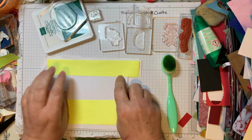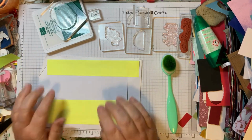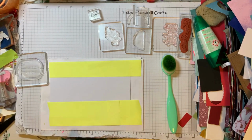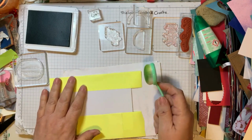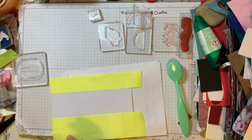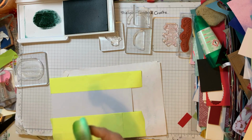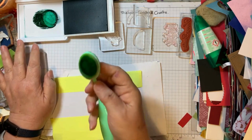But first of all, we're going to use some blending brushes, and we're going to do some stamping on here. Okay, so here we go. I'm going to be using sweet sorbet and shaded spruce, and I've got a bit of scrap paper here because I want to make sure I've got some ink. So I've got a blending brush. You can get the blending brushes from Stampin' Up, but this is one I've already had in my stash.